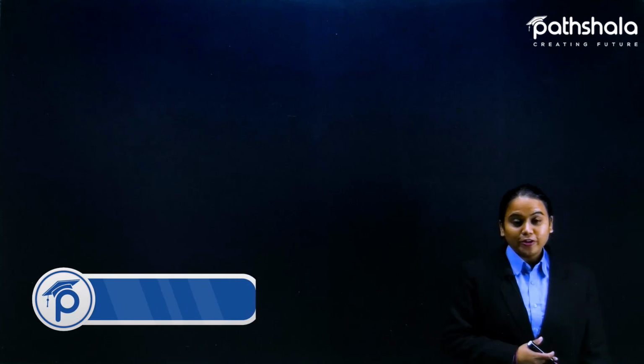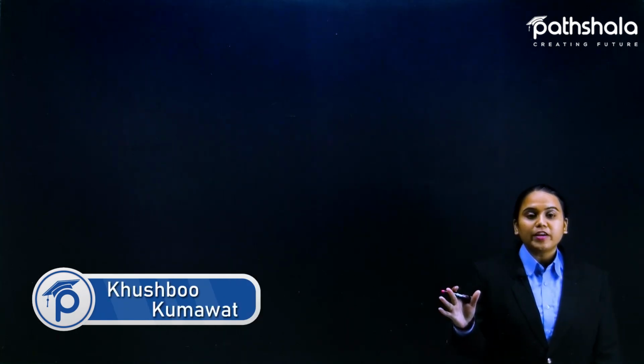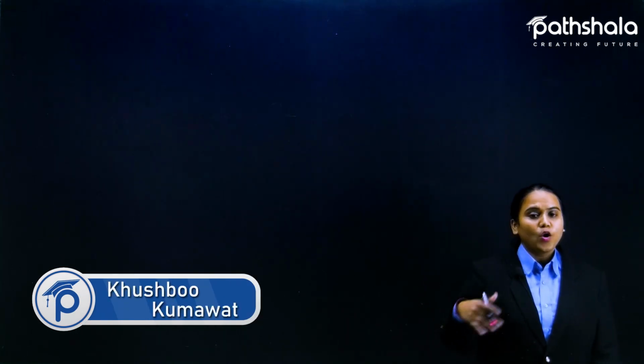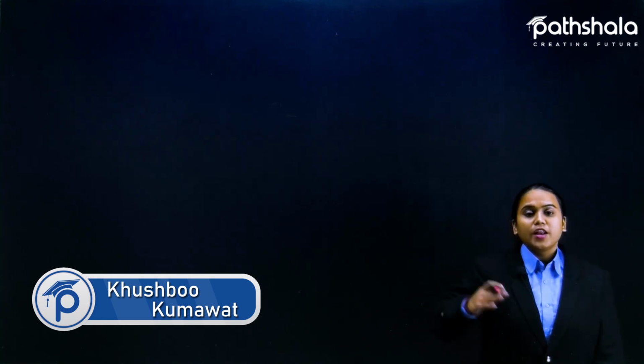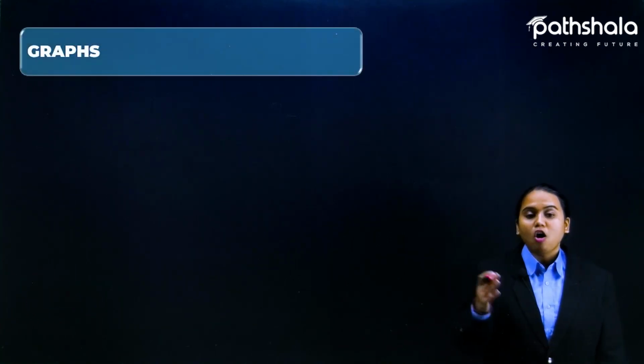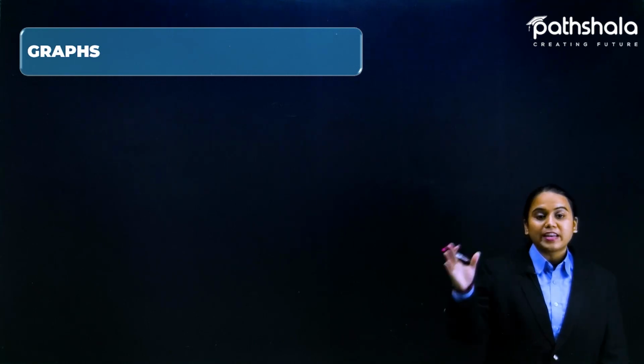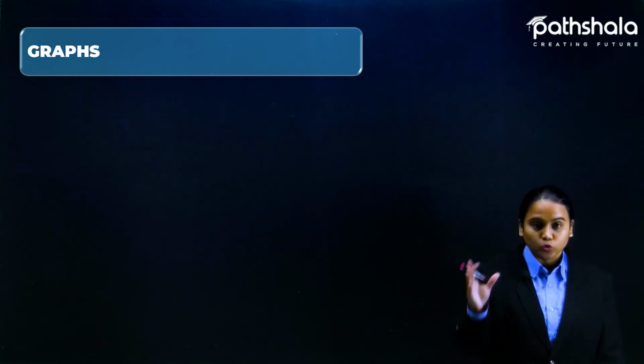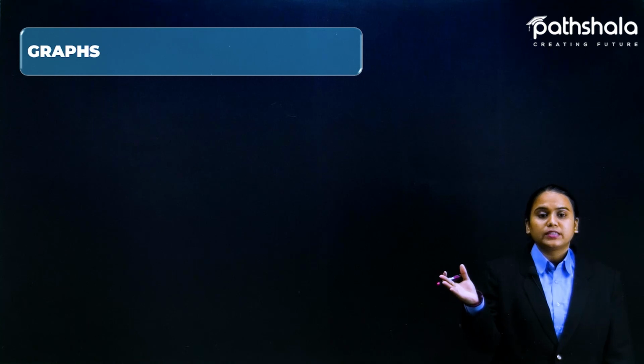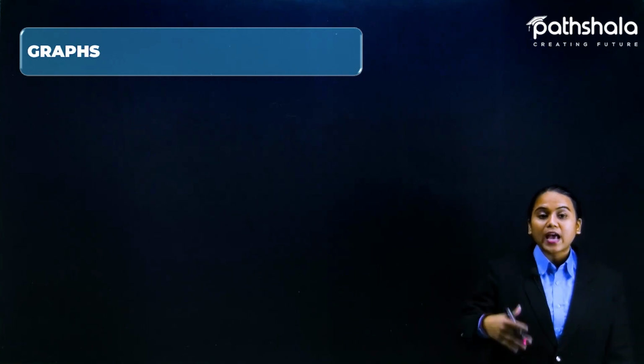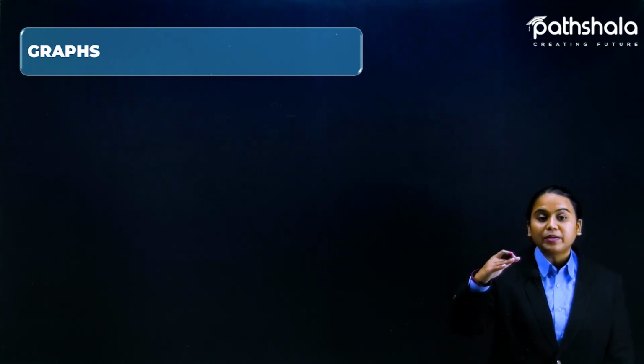Yes, students. So after discussing all the calculative parts of speed, velocity and acceleration, now you must have an idea of graphs also. This is the very major part of this chapter, motion. And why are we going to discuss this here? Because we should have the representation capability also.